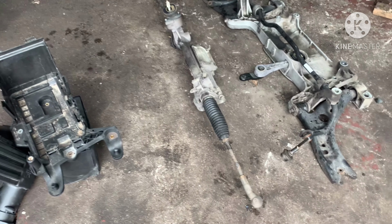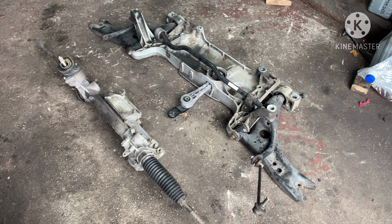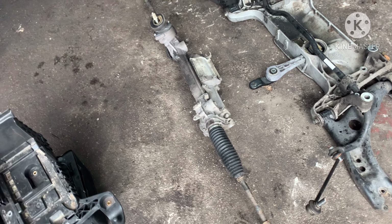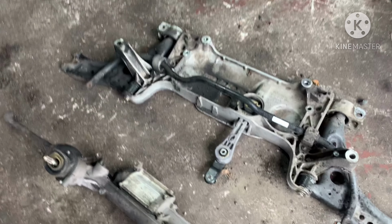Hello everyone, this is a VW Passat 2012, replacing the DSG flywheel automatic and replacing the steering rack. The steering rack is on the floor and the subframe is off completely.